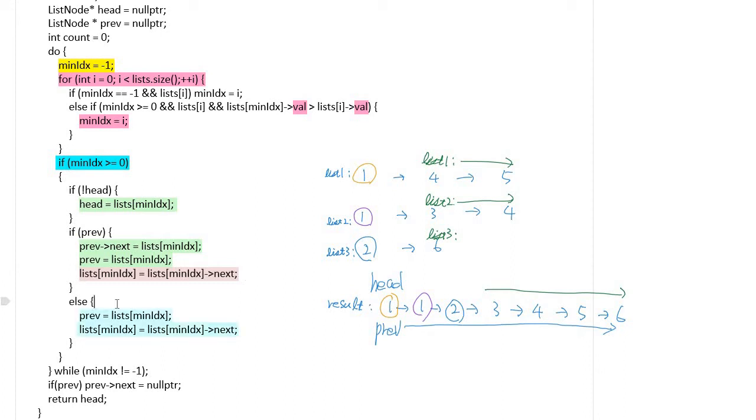We also should update the list pointer of which node has been added to the result list just before. In our case, this is when the prev pointer has no value at the beginning. In this case, just update the prev pointer with the current min index node because there is no next pointer of the prev pointer. We continue until min index has the -1 value. This means that all list nodes have been added to the result list. And lastly, we need to update the prev next pointer as a null pointer and return the head pointer, which is the starting point of the result list.